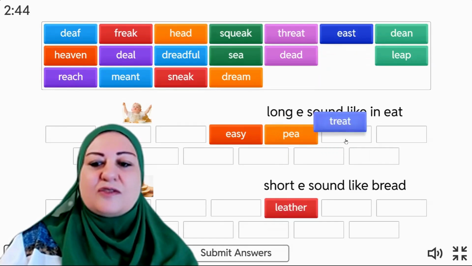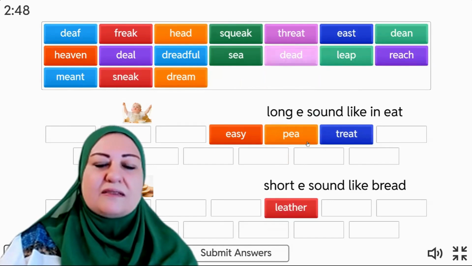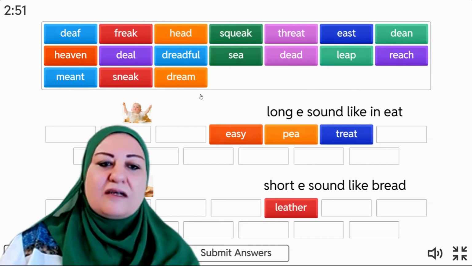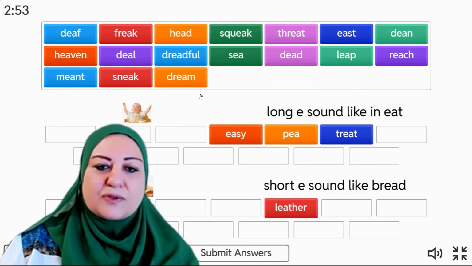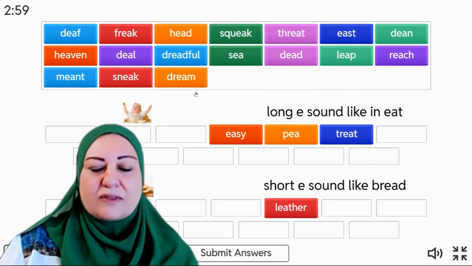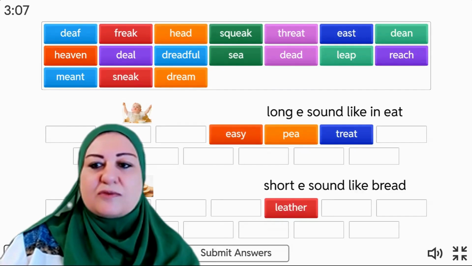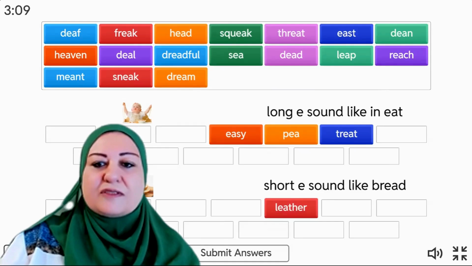Okay, so you can play this activity with your child so that they can see that even though we have words that are spelled with the EA vowel digraph, they don't all have a long E sound. Some of them actually have a short E sound. Here's another one just before we go. For instance, the word threat.